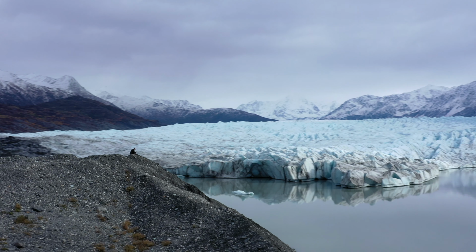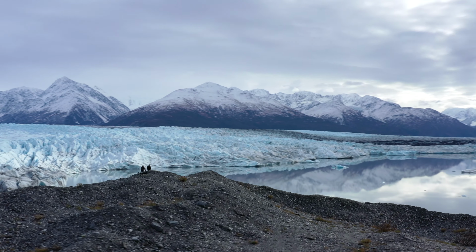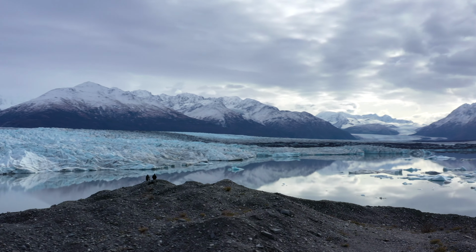And that brings me to tip number 4. You always want to have something in the shot, especially because drones can go high and they can provide a very big perspective of the world around you. But if you don't have something in that shot that gives people an idea of the scale or the size, the perspective of the area that you're in, that establishing shot, then it will be lost on them.